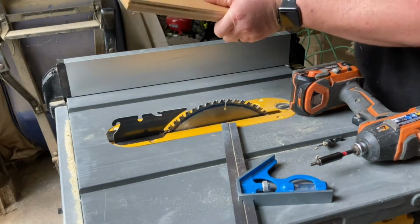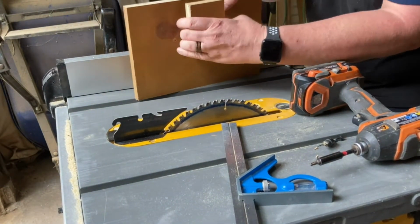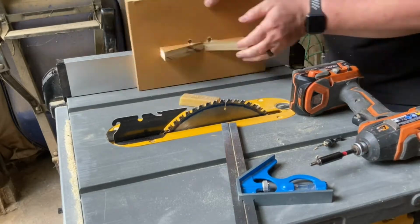I made sure to add a little beeswax on the inside of this jig so it'll slide nice and smooth. Alright, now that we have our jig made, we can make some angle cuts on those pots and make them look just a little bit cooler.